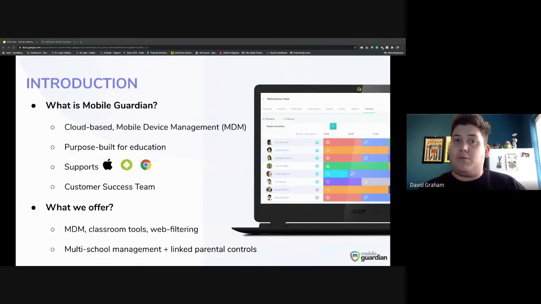The classroom tool is also great now, especially with this blended learning environment, the uncertainty that we find ourselves in with our devices. Are they going to be at home? Are they going to be at school? And what happens when they're in between? The classroom management tool gives a great way for teachers to keep that control even when devices are at home or in the classroom. You can see what's happening on their screens in real time. You can push content. And the whole idea is to allow schools to get the real value out of these Android devices and the investment that they've made to make sure it's a tool and not a distraction.